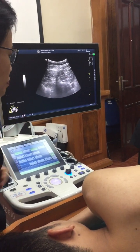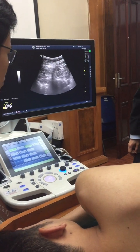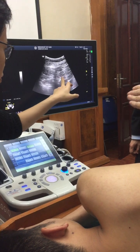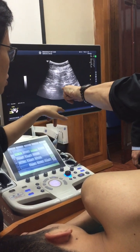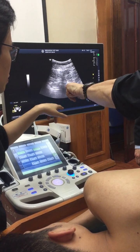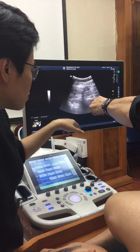When I go in the root, look, you see the white line is going in the space. This is the canal, this is the cord. This is the cord here, this is the spinal canal, you see? So it's coming like that.